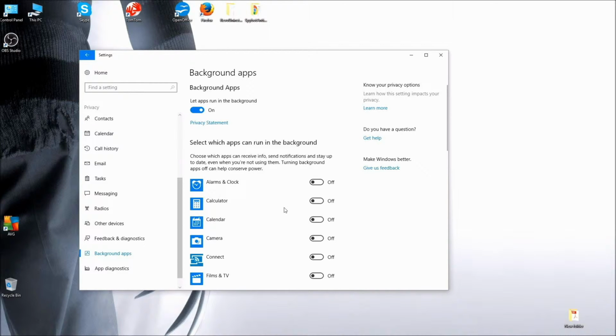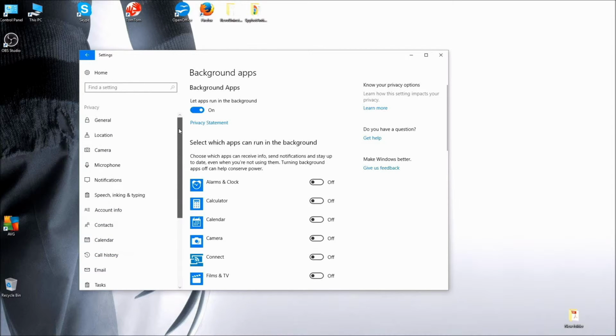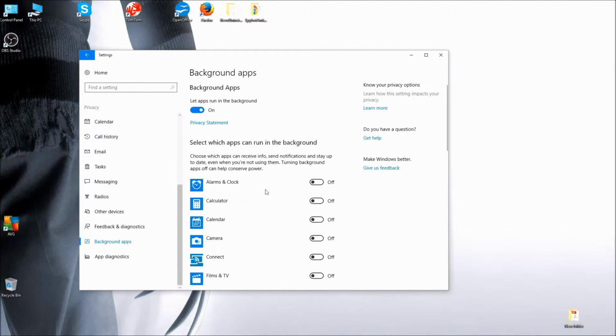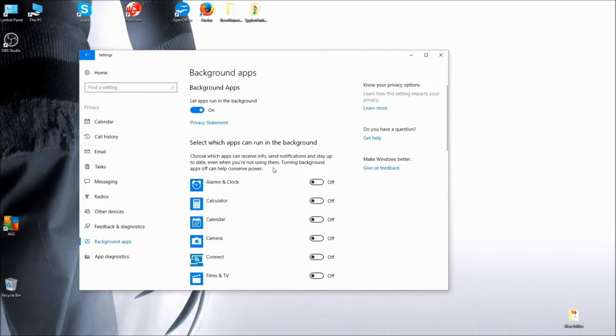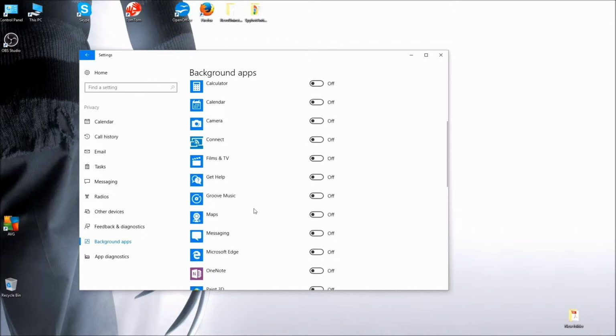Quick note as well, some Windows updates that you install, it's worth coming back in here and checking again, because some of your preferences may have been changed back to on by default by Microsoft, which is frustrating to say the least, but you can come back in here and turn it off. I'm not entirely sure why it does. But like I say, always worth nipping back in here every few months and making sure everything's turned off or on depending on what you set it to.